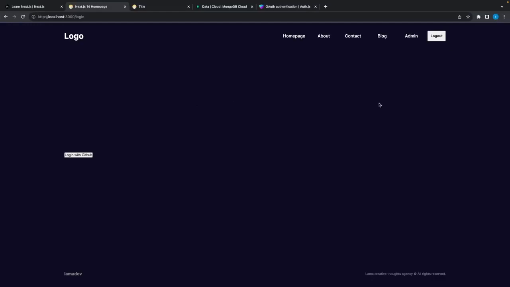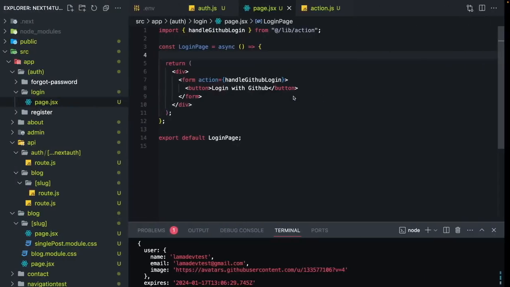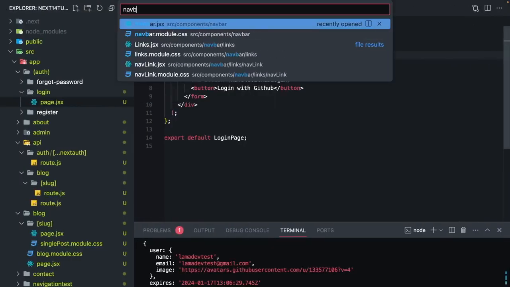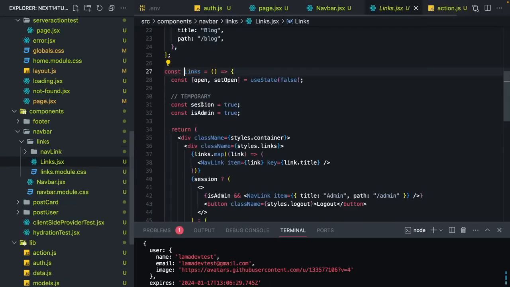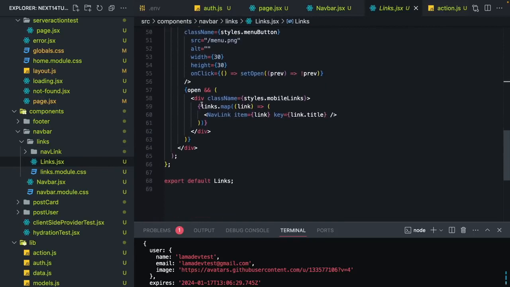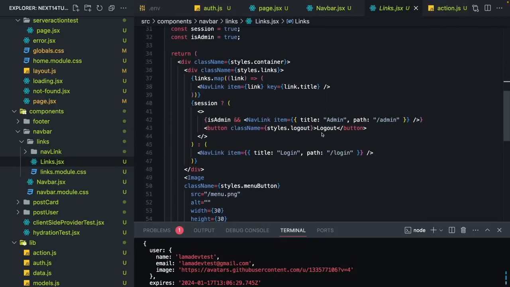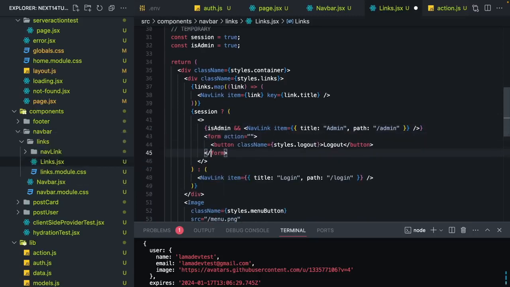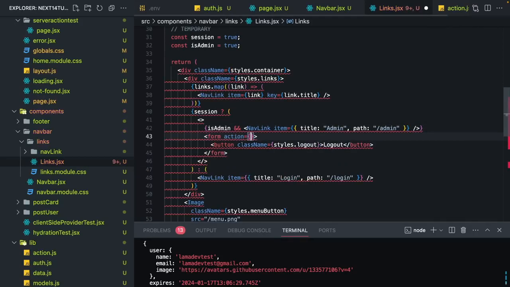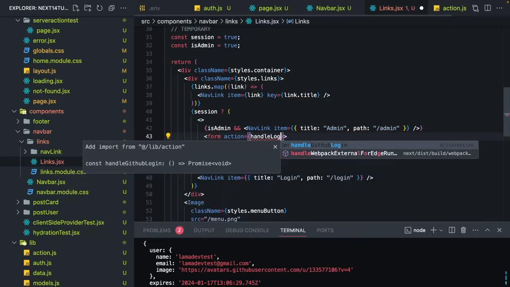So let's give logout functionality for this button. I'm gonna open up navbar, and inside, remember, we have links component, and here, where is logout? Here. So I will come here and create a form, and let's write our action handle logout.